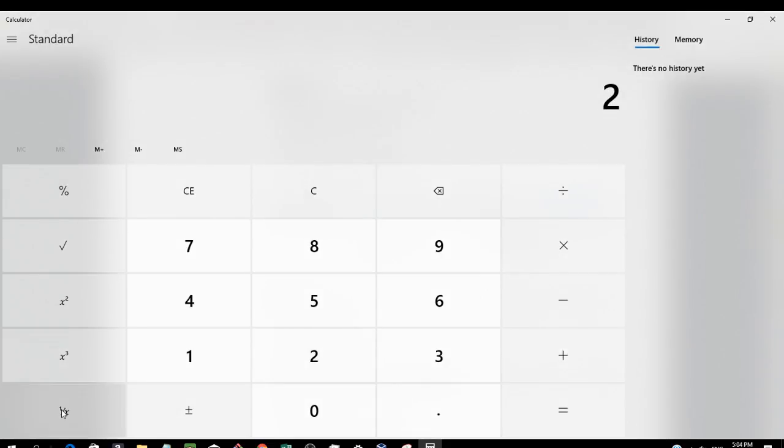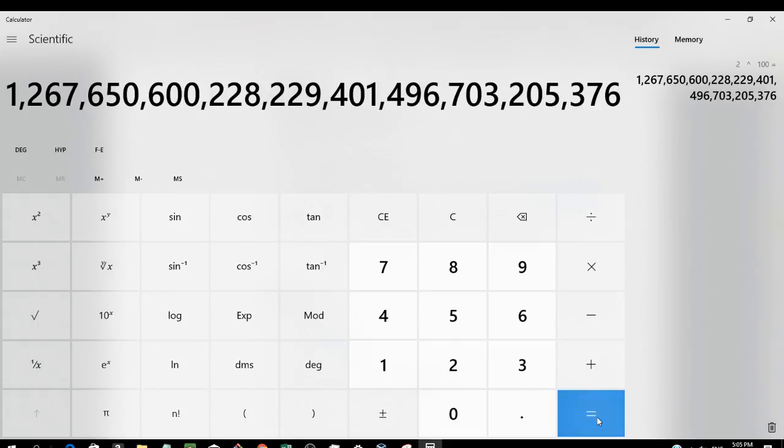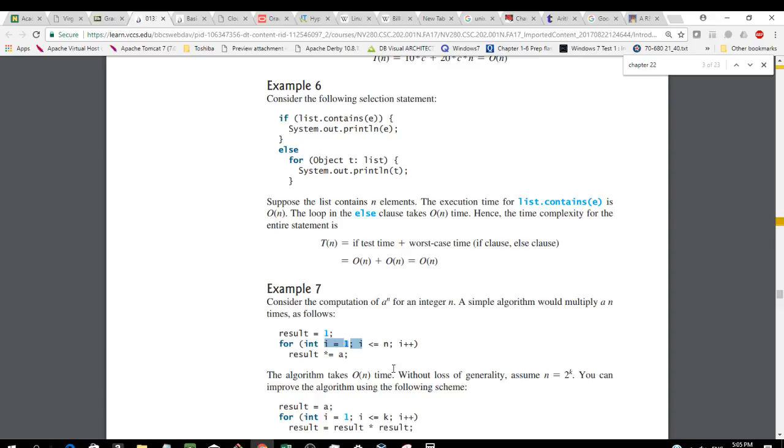I have to use the scientific calculator, 2 to the 100. You see that? This is going to take forever, right? But this is done already.